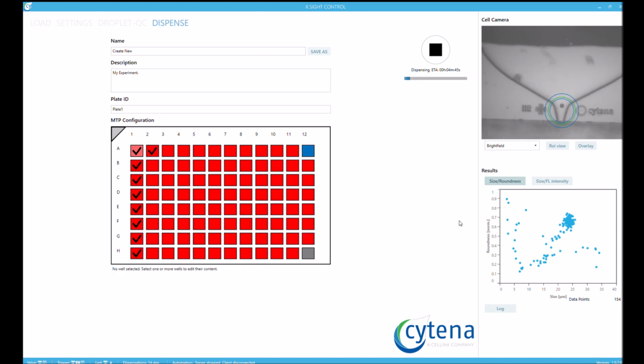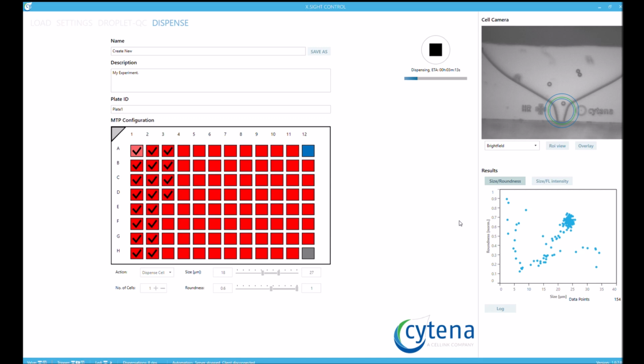Each time the system pauses, a cell was selected and dispensed to a well, and you can see the progress by looking at the plate. Each time the check mark occurs, the cell was dispensed. It will take around 2 to 4 minutes to fill a 96 well plate with single cells. And this will be the same if you work with bacterial cells.